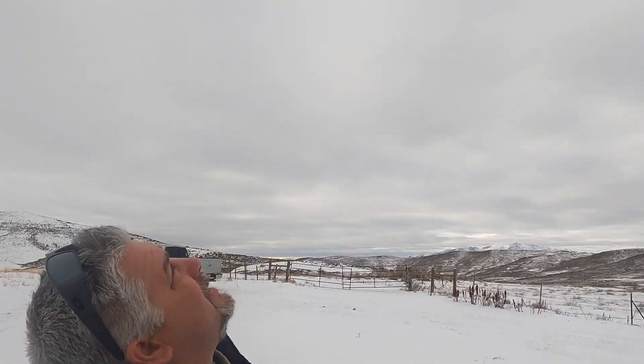I've got the drone up at 100 feet and there it is — how well can we see it? I can see it. Now I'm going to take it out. It's 100 feet high and I'm going to go out 100 feet. Just testing out these Firehouse Technology strobe lights. Right now I have the drone at 100 feet high and 100 feet out.